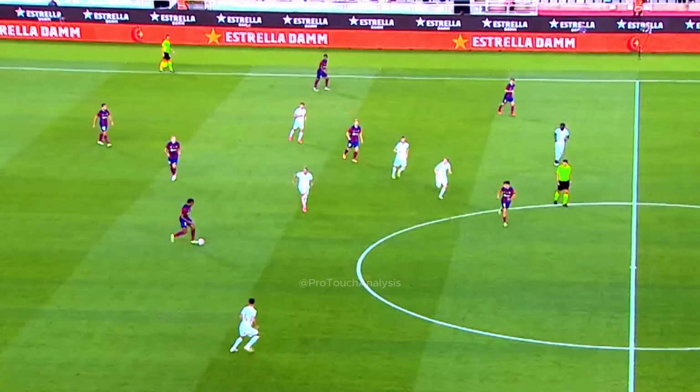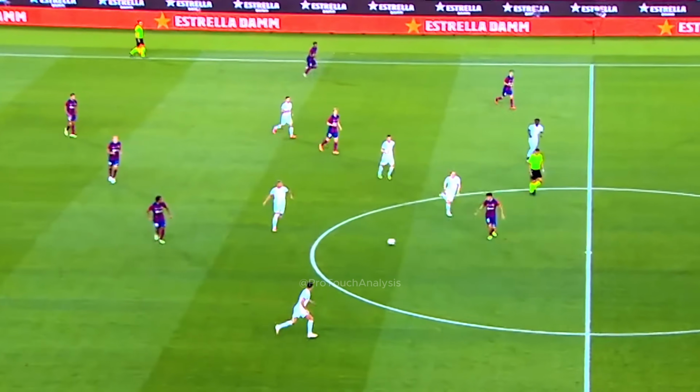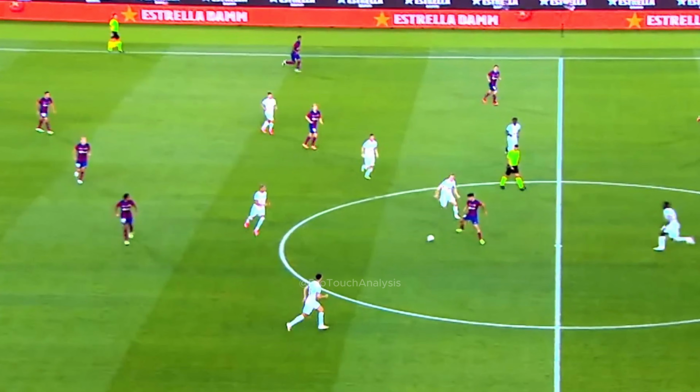Here, Pedri wants the ball played in on this side, so he can easily continue to run up the pitch with the ball. However, he receives it on the other side and has pressure from that side. First he takes his touch inside to drag this opponent, and then takes his touch back into the space and is fouled.